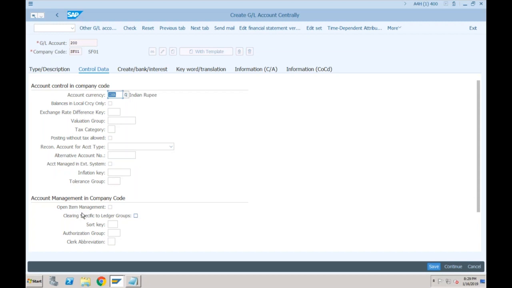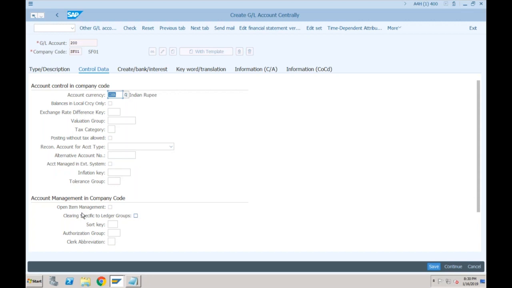Because see, customer vendor reconciliation means what? The reconciliation account that is assigned to the customer master. So let's say there is one GL account 1000, which is assigned to 10 customers. Whenever you post anything to this customer, the customer line items are already there in FBL file. So unnecessarily, if you activate it for the GL, there will be line items for customers created separately and line items created for GL separately. So in order to avoid that space, SAP was recommending that don't activate line item display for reconciliation accounts.